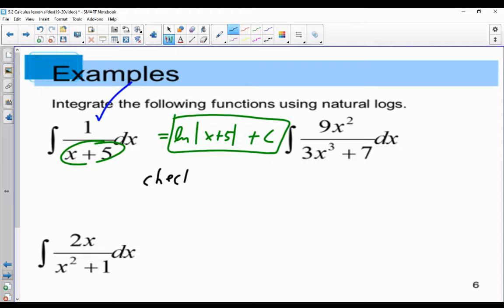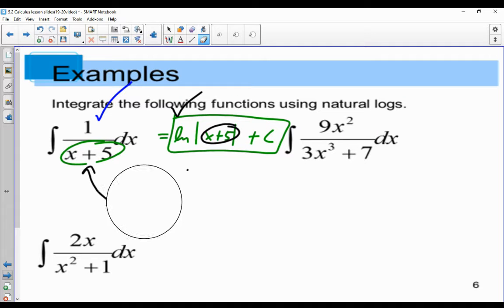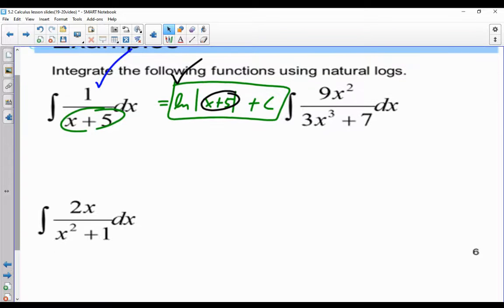And of course, if you want to check, you know what to do. To check your answer, you first take what you got, derive it. Derivative of x plus 5 is 1, and then put the original on bottom. And if that matches what you started with, then you know you got it. Done. Okay, I think you guys know how to check from here on out, so I'm just going to go ahead and continue from here and just write the answers down. All right, so for that one, we got it. Now this one.